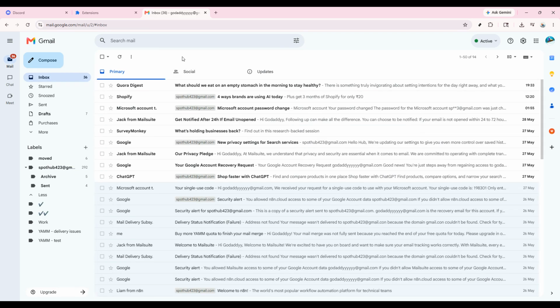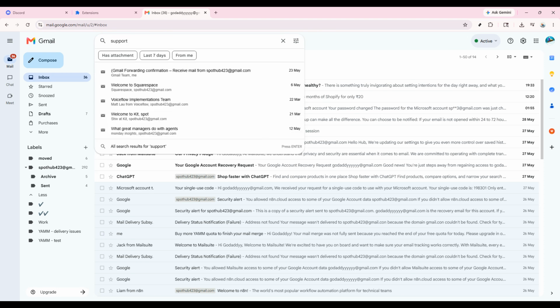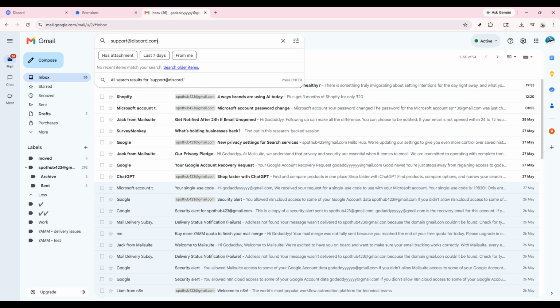If you still don't see it, use the search bar in your email account and search for support@discord.com. That's the sender Discord commonly uses, and searching that address can help you find the email faster. Be sure to check all folders, not just the inbox, because the message may be archived or routed somewhere unexpected. If you find the email, open it right away and use the verification link or code as instructed. If it still isn't there, wait a few minutes and then try requesting a new code again, but only after checking the folders I mentioned first.